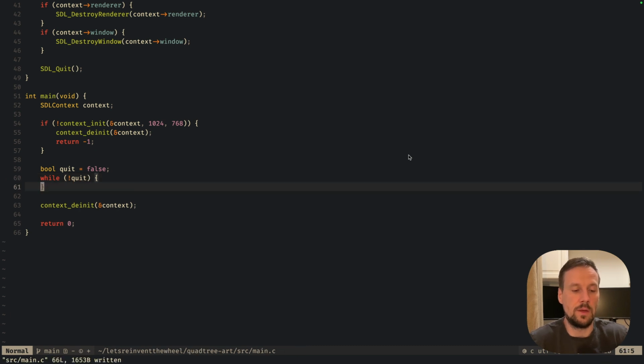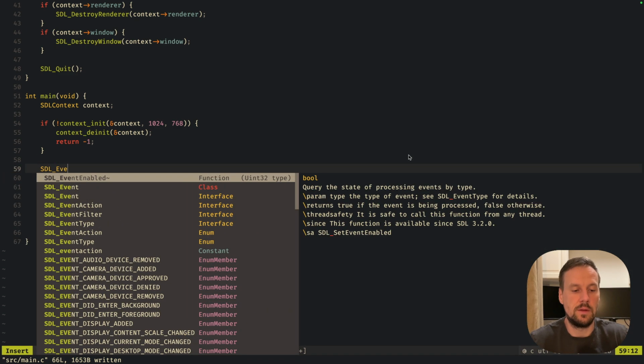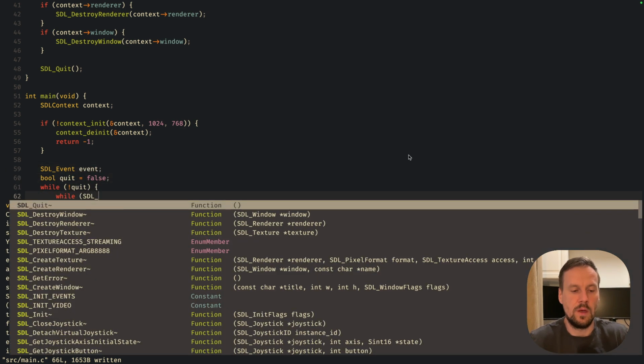We do something, and this will show the window itself, but the window will be unresponsive because we're not handling any events. I will not run it in this particular configuration, as it will take time to close the window. So let's do it correctly right away. There is an SDL event which we can use, and we need to poll the events.